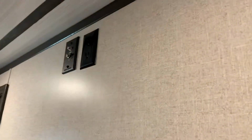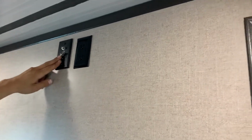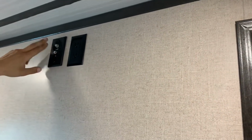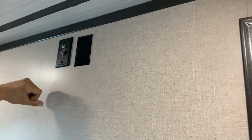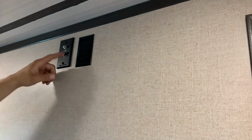There is a TV backer right here, so you can mount your TV. You've got your TV power outlet right there, as well as your satellite or your antenna outlet right at the bottom. Up top is your cable and satellite. Now, if you're ever looking to use your antenna, just turn that button on right there. That green light will come on, letting you know that it's powered up.